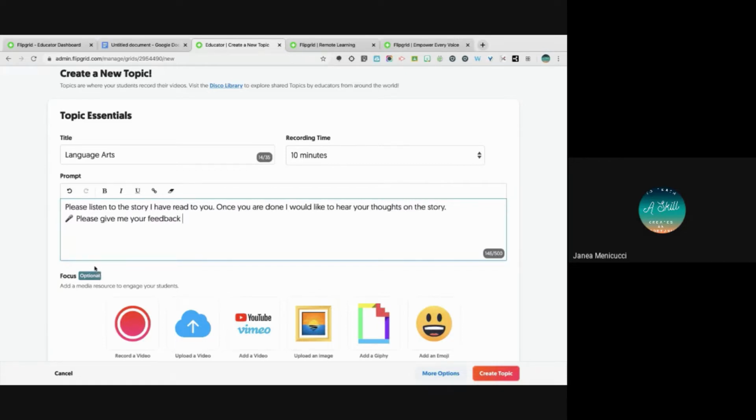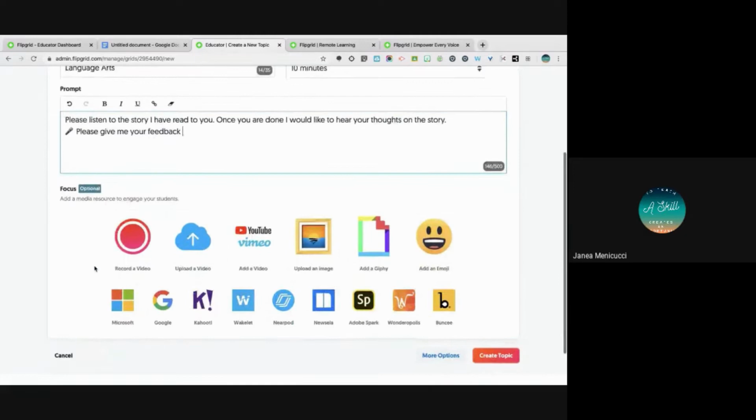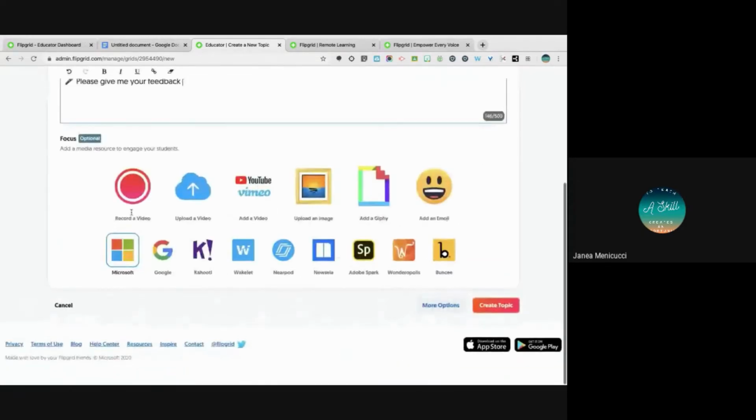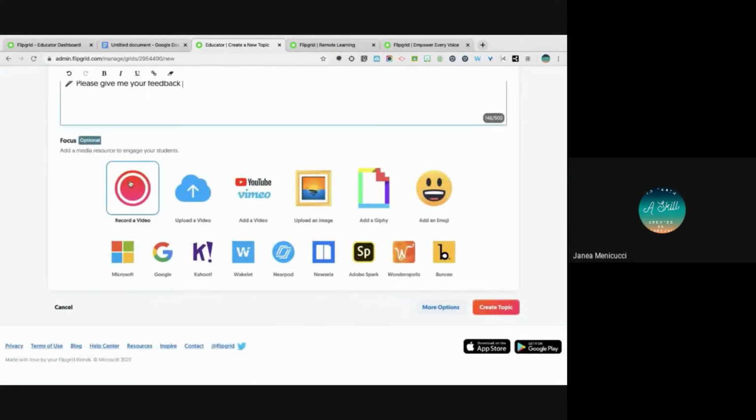Okay, so you can type in whatever you'd like in here. Down here, for add a media resource to engage your students, right here, you can record a video. In just a second, I'll show you what that means for adding in a recorded video. You can upload a video you've already made.